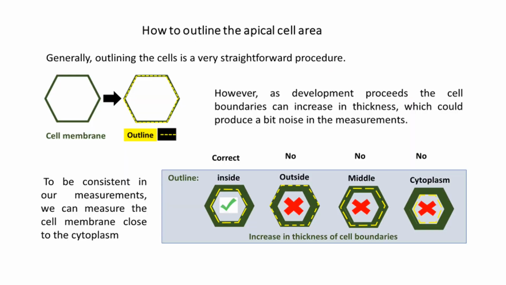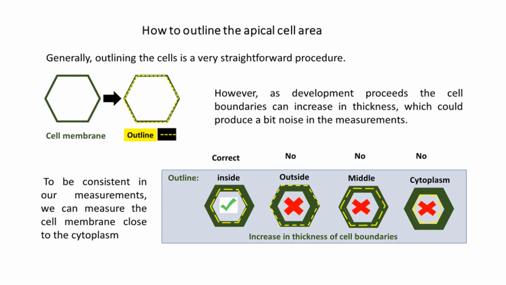Some of the variability that you can find could be in the way that we measure cells. So although in the beginning of the rotation you will find that some of the cells have an outline, a cell membrane that is very thin, and it's very easy to outline the cell. Sometimes cells can have a thick membrane.